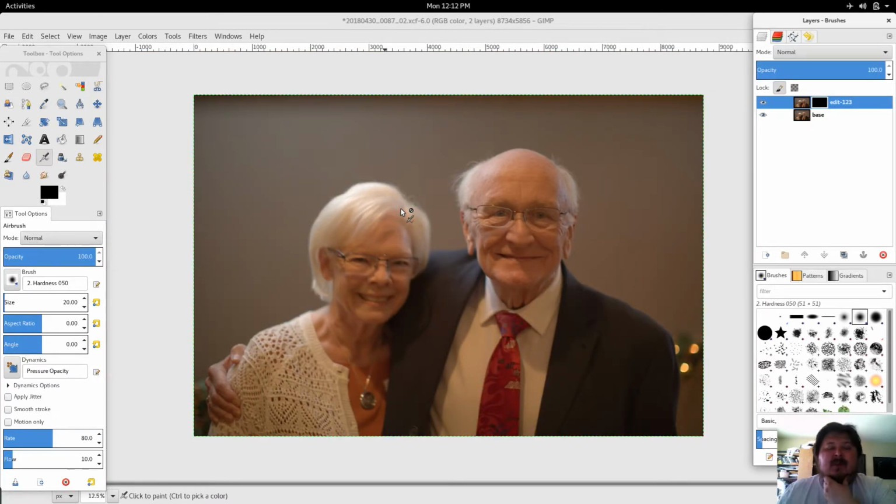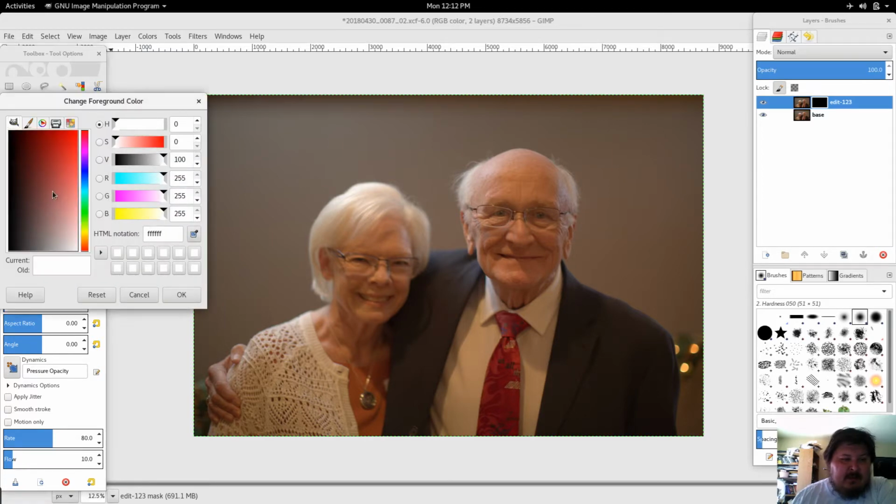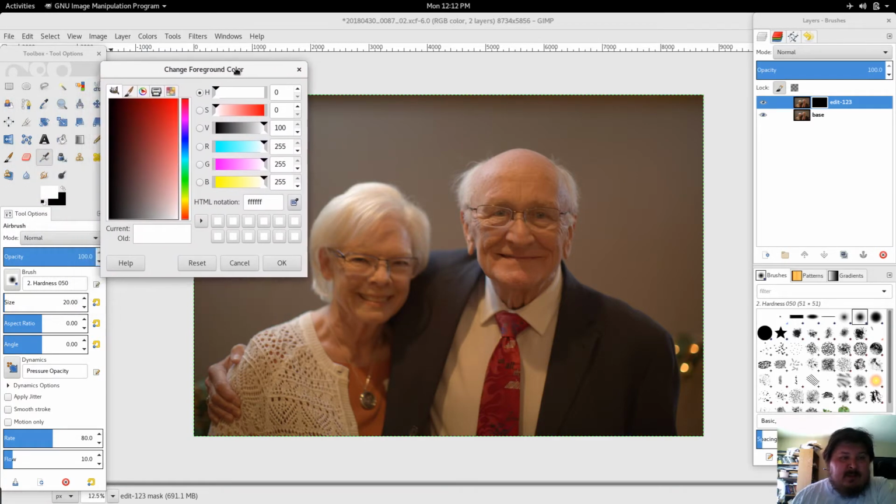So we're going to do some loose painting here. Flip those colors. I'm going to open up the color panel just in case we need it. It's just huge on this monitor for some reason.